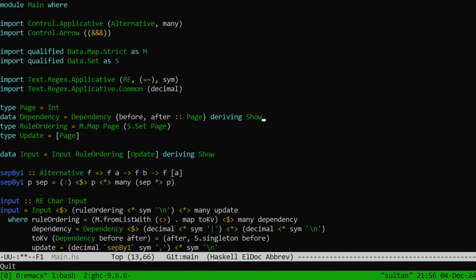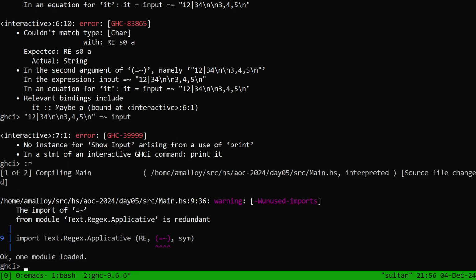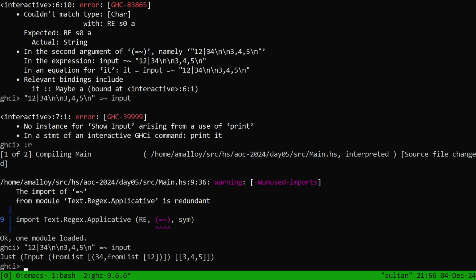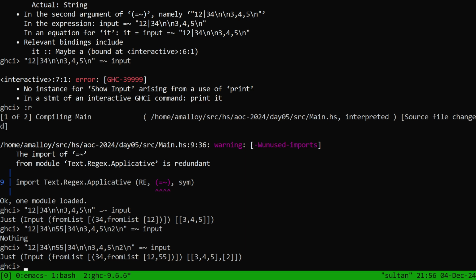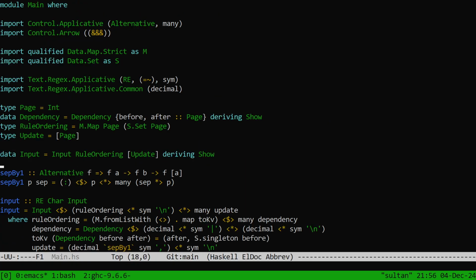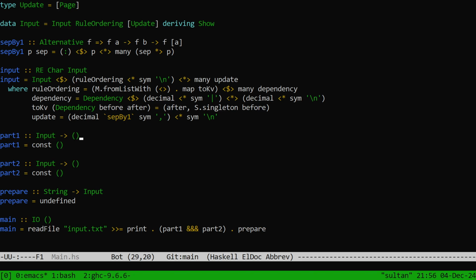And that's a reason I would have wanted Show on dependency, so how nice that I already put it there. Yeah, that's an input saying that 34 depends only on 12, and we want to print 3, 4, and 5. So let's enrich this a little bit to say that also 55 is depended on by 34, and we also want to print 2. I need to put another new line here. Yeah, 34 depends on 12 and 55. Perfect. Okay. So once I got things type checking, the parser was correct. That's nice.